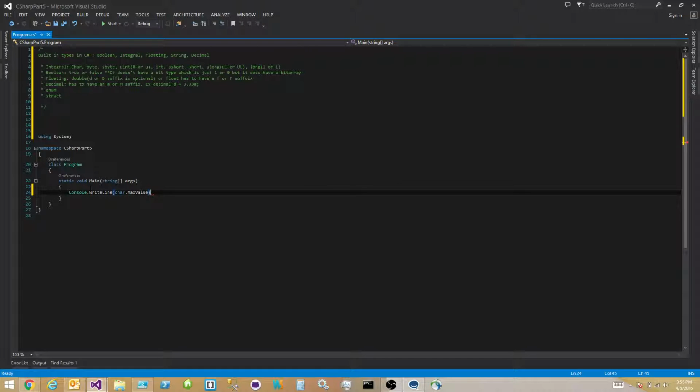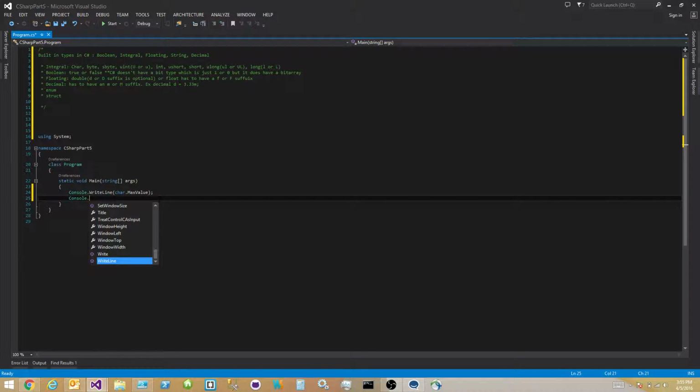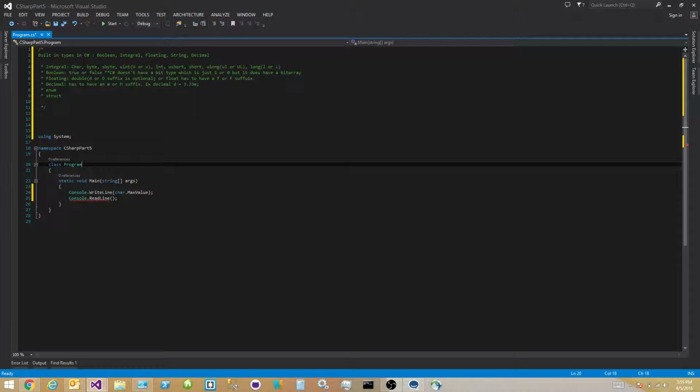It's pretty self-explanatory, it tells you what the max value of a character is. So let's just go ahead and see what that would be. I put ReadLine at the end so it stays open until I press enter. So let's go ahead and start it.